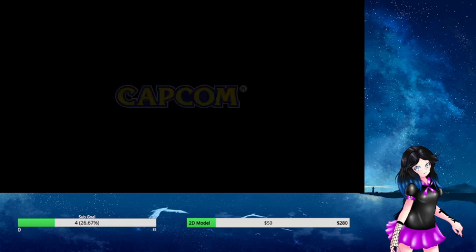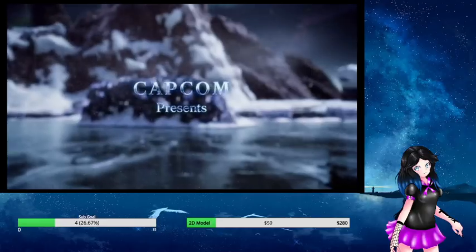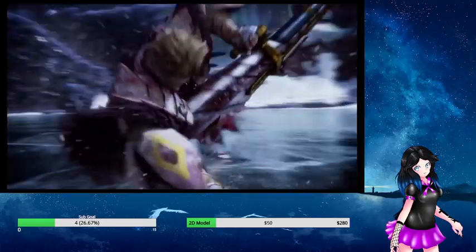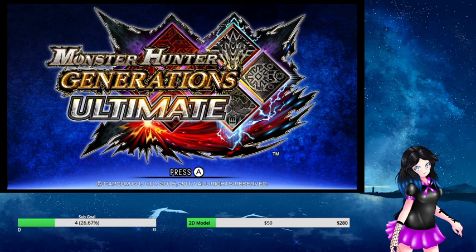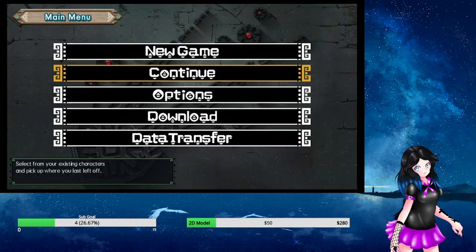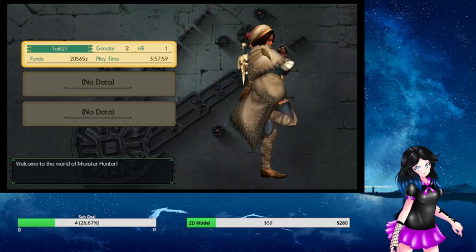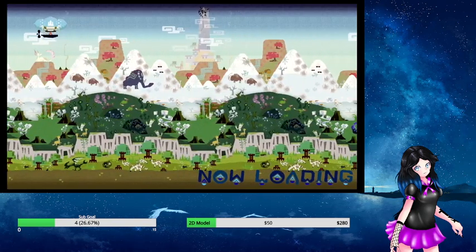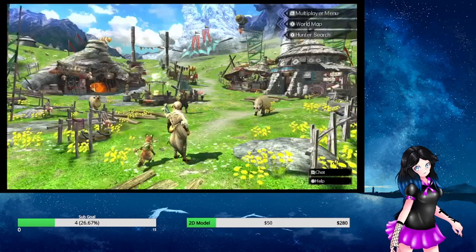And hopefully I fixed my controller issue I was having yesterday. We went back to the Mayflash, because what I found was happening is every time the controller would vibrate, it was shaking so hard that I was almost losing grip. What I noticed is when I turn on the Switch, if I put the Mayflash in after the Switch is on and then sync up the controller, it tends to do better for whatever reason. So we're gonna see if we can play with it today. If not, I will replace it with a DualShock 4, because we know that works fine, or a DualSense, one of the two.